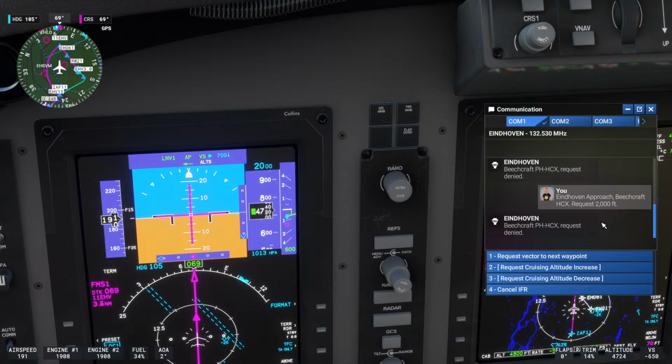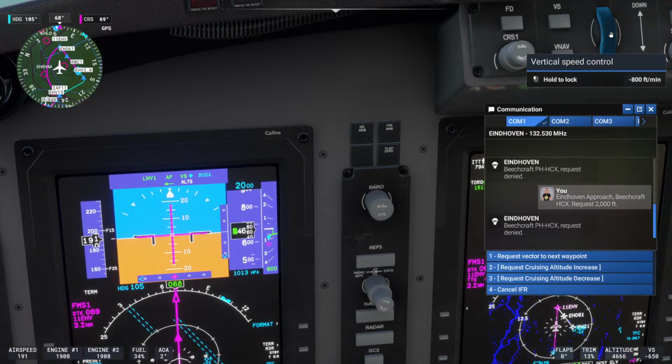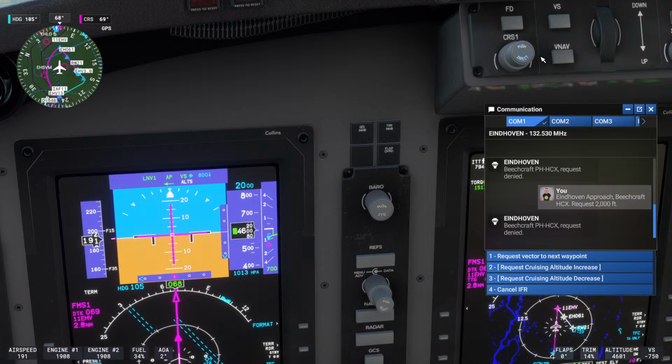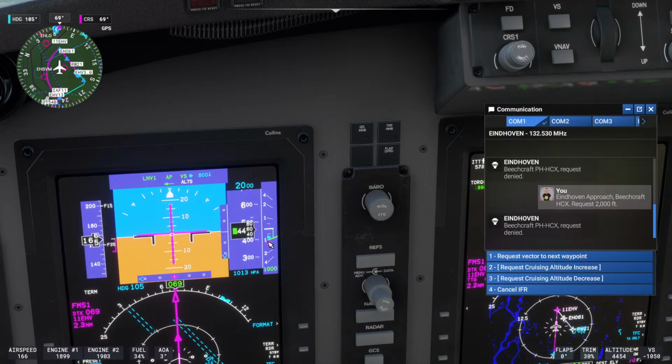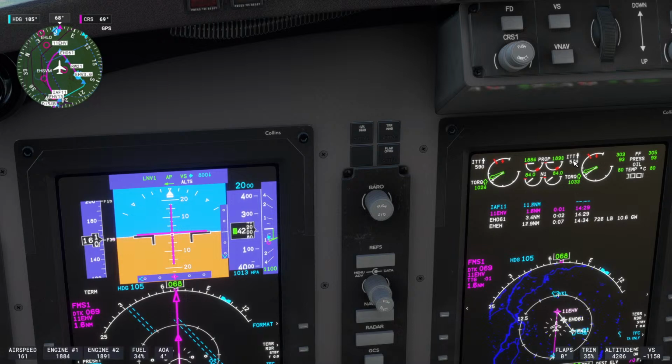However, what I saw is that in some scenarios, you will be assigned to descend the altitude far too late. And as you can already guess, what then will happen is that you really can't be at that 2000 feet. So I'm also going to decrease the speed of the aircraft. The reason for that is that I want to descend a little bit faster, because you can see that we're currently not going fast enough downwards. But in that case, make sure that you decrease the speed, because if you don't do that, then the aircraft will simply not meet that 2000 feet target.